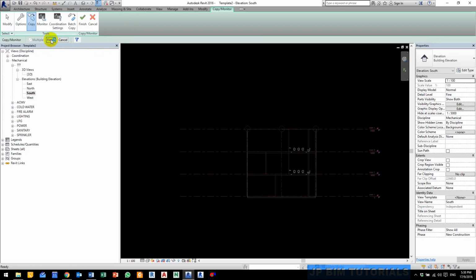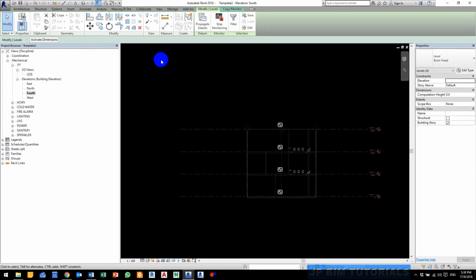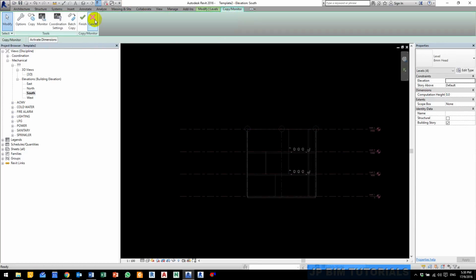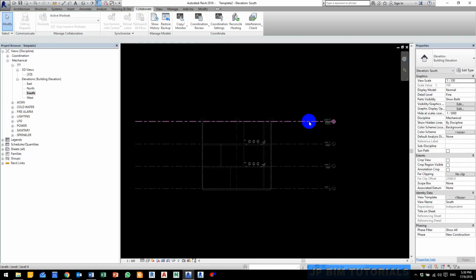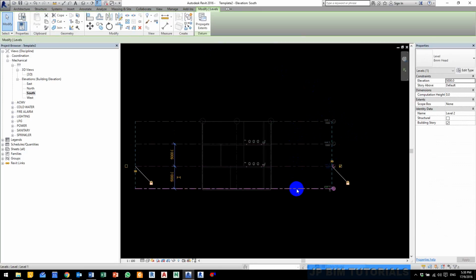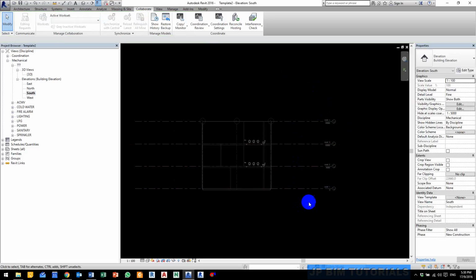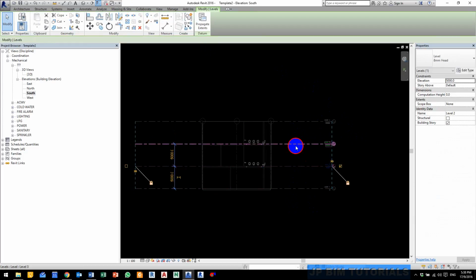Click on Finish, Stop Monitoring, go back to Copy/Monitor and click on Finish. So now we can see that these 4 levels are local to our project template and they can be selected already.